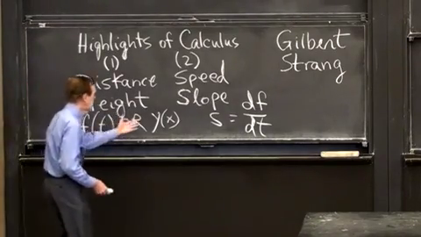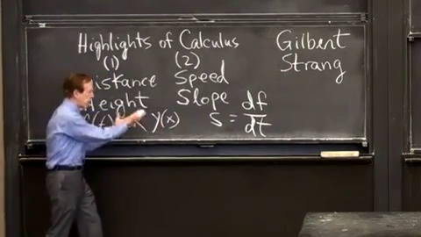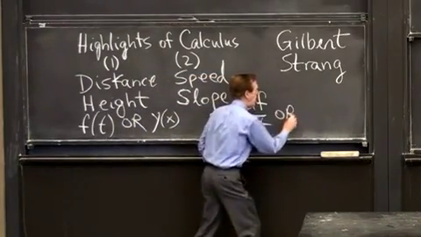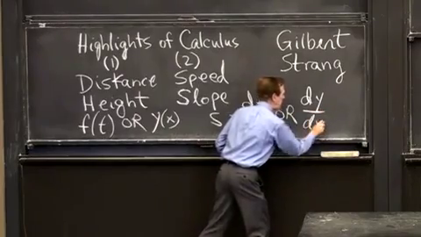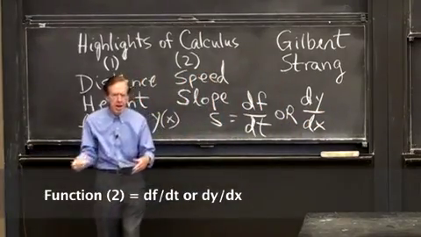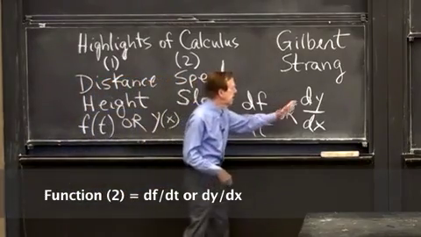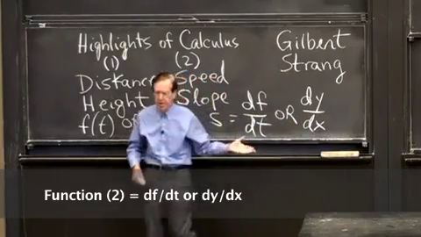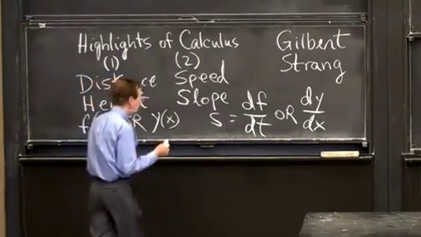And what would this one be? Well, corresponding to this, it looks the same. Or dy dx. Again, I'll just repeat how to say that, dy dx. And that is the slope, and we have to understand what those symbols mean. Right now I'm just writing them down as symbols.